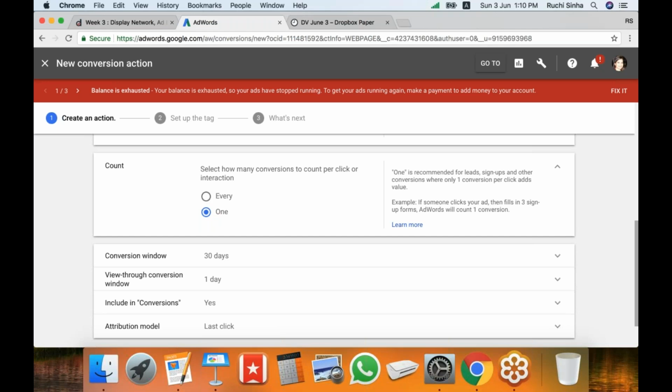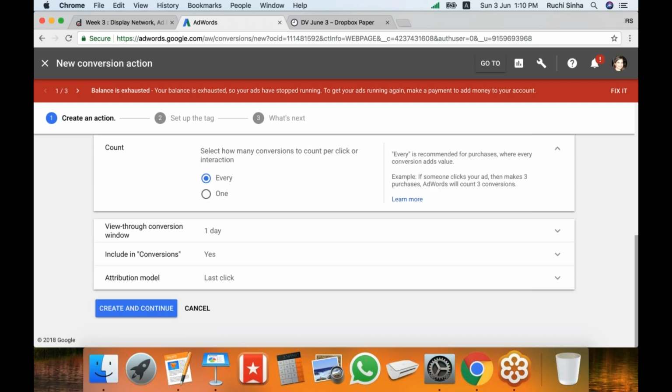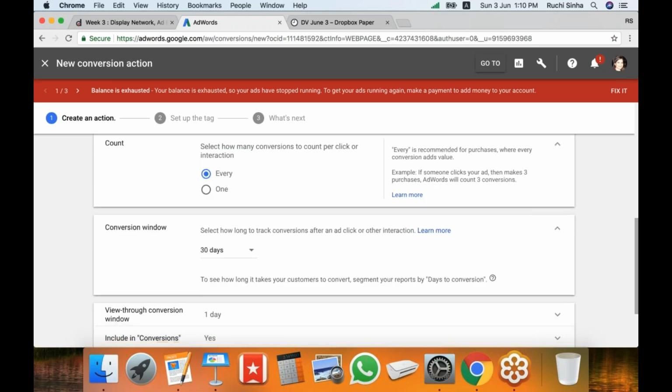And then the question is conversion window. Now conversion window means, all of us, you click on an ad, right? You go to a website. Do you always convert at that point, or is it possible that you will sometimes come back, you'll remember it? Has it happened to you that you clicked on an ad and later went back to that website? So then why did you go back to that website later? Because we had clicked on that ad in the first place, right? We saw that ad in the first place.